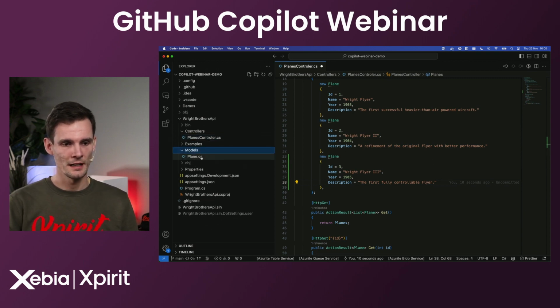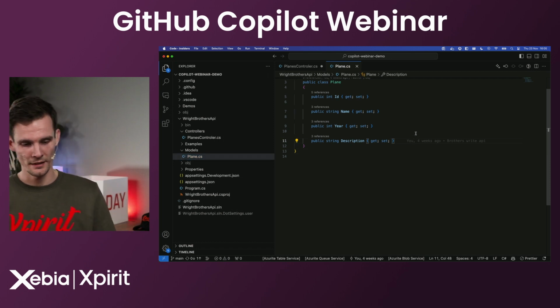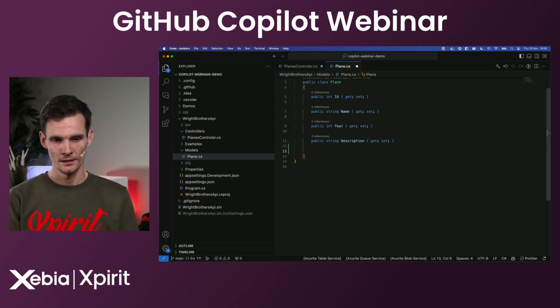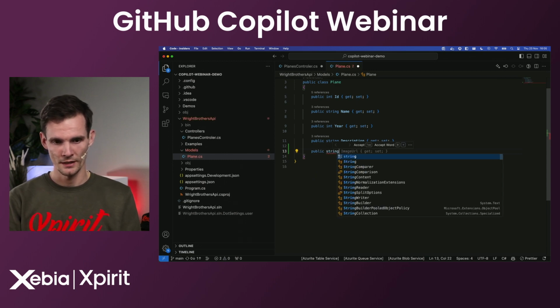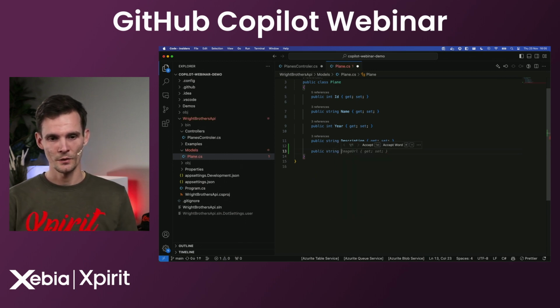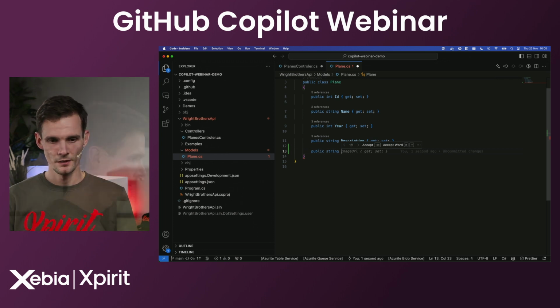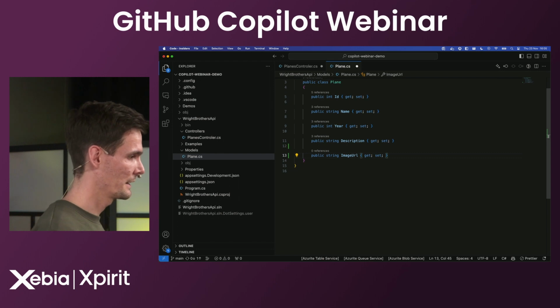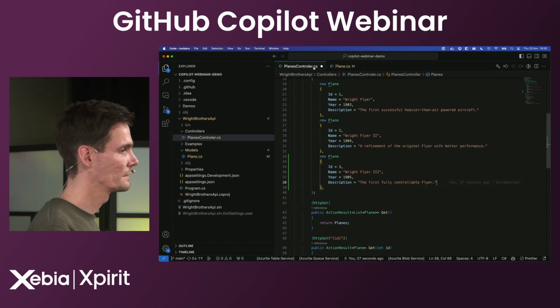So let's head over to the plane object. I want to add an image of the plane. If I write public string, it's already thought, hey, you have a plane, you might want to have an image URL. So I press tab, and there's my image URL.